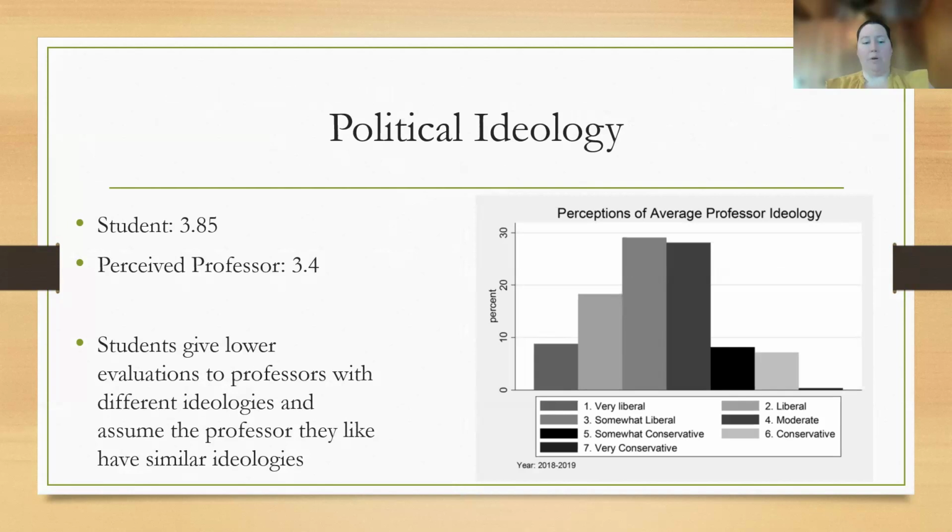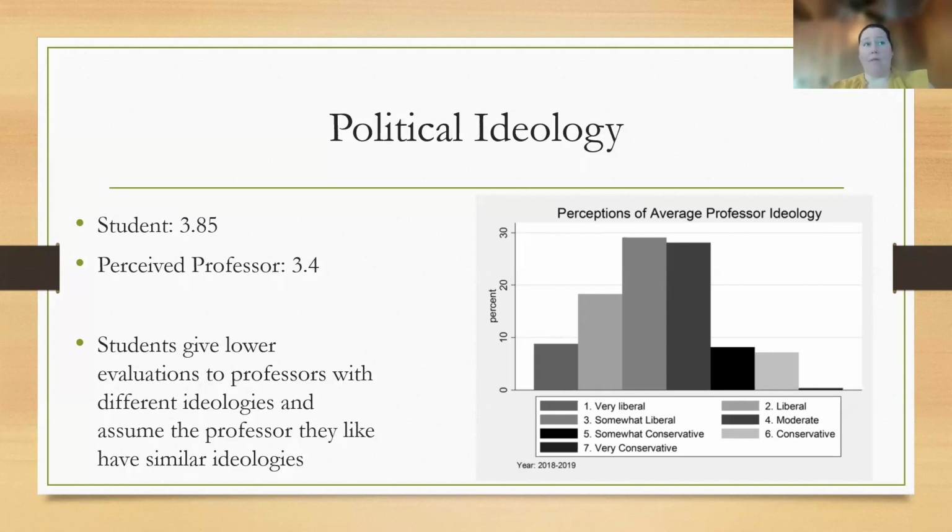There were some demographic variables that were collected and some variables asking about their own political ideology, the perceived political ideology of the professors that they were working with. And you've got this bar graph here that's kind of indicating where they think that folks are leaning. In this case, the lower numbers are associated with leaning more towards liberalism, the higher numbers more towards conservatism. The stuff in the middle, which is the most common, is more moderate. So they largely, on average, view themselves as relatively moderate. But there is this perception that professors are more liberal than those students. That number is lower, the professor number is lower, indicating more perceived liberalism.